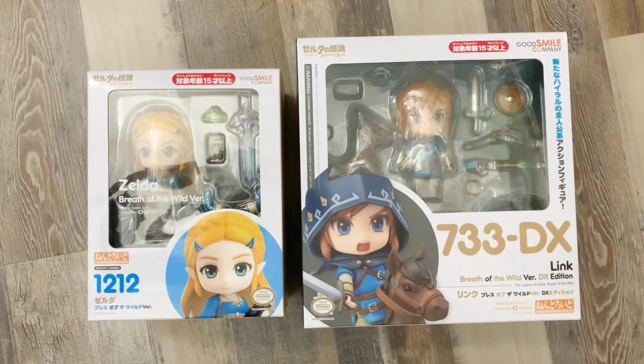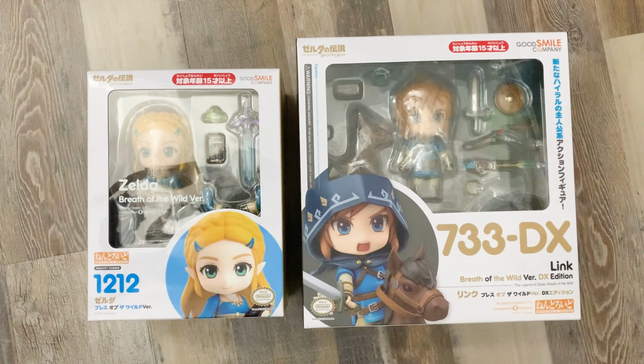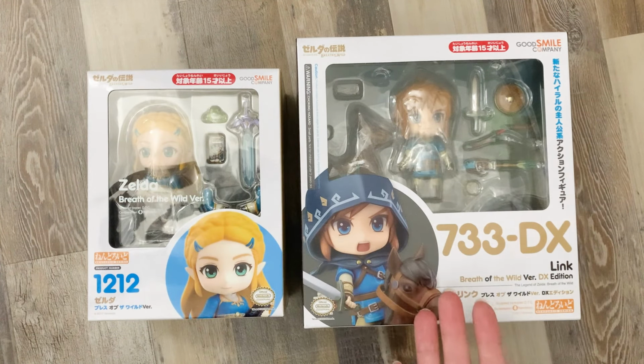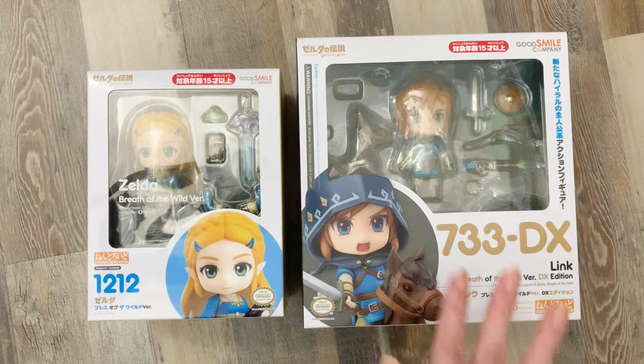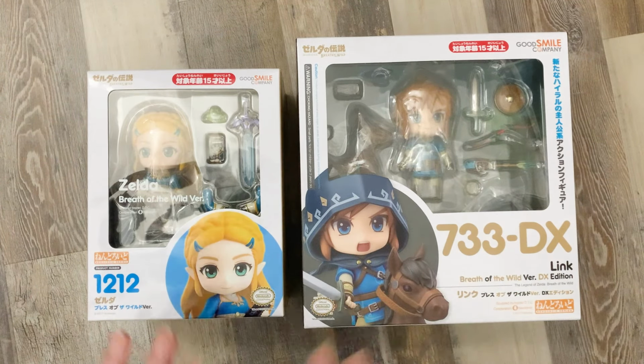And in brand new condition. So as usual for my Nendoroid unboxing videos, I'm going to do them one at a time and just show the exterior of the box, the unboxing, the instructions, and then the individual pieces. So I'll do that for each one, and then we'll go ahead and get both of them set up.